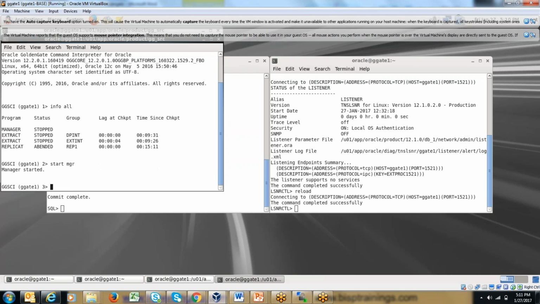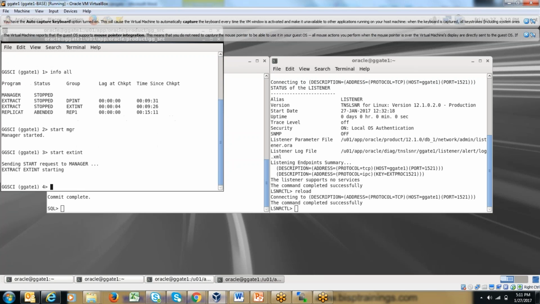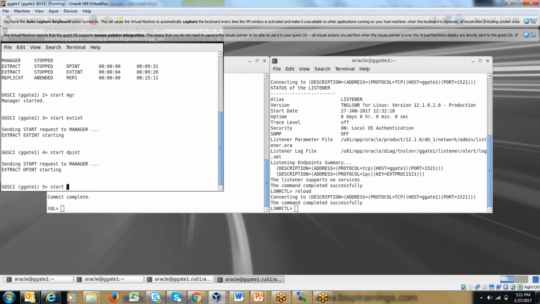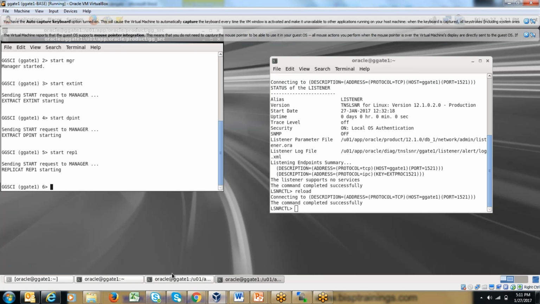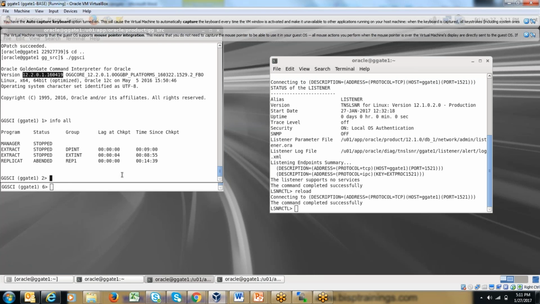Start mgr, start extint, start dpint, and start rep1 as well. Now I can also confirm whether the patch has been applied successfully or not.